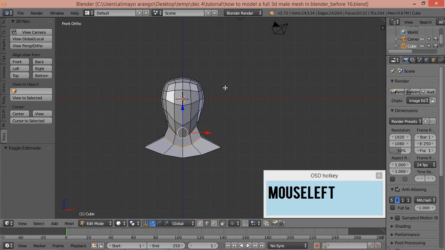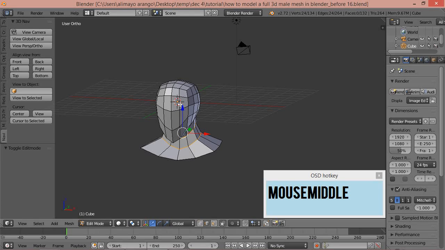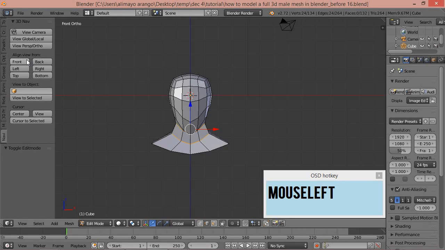Okay, the reason why we wanted to come to orthographic view in the first place is we wanted to set this up to put a mirror modifier on it. A mirror modifier is a modifier that basically allows you to do half the work of modeling a mesh. It is extremely useful. One of the things before we put this mirror modifier on, see this little orange dot right here? You want to make sure that this little orange dot is directly in the center. So if I hold my middle mouse button, obviously it looks off in this viewpoint. However, if you're in front orthographic view, you want that little orange dot directly in the center for the mirror modifier to work right.